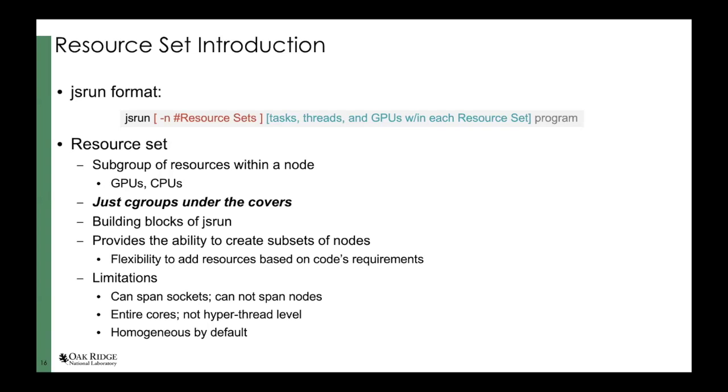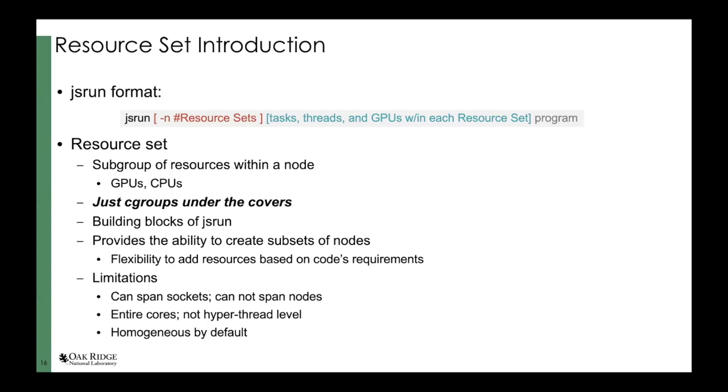So you can subgroup a node into individual cores. You can group it into cores and GPUs so that those cores only see the GPU that you've placed in that group. Or you can say, I don't need this, and place a resource set across the full node and let your code worry about the mapping of tasks to GPUs, or about the XBus connection between the two sockets and the memory between them. So it gives you a bit of power to do that.